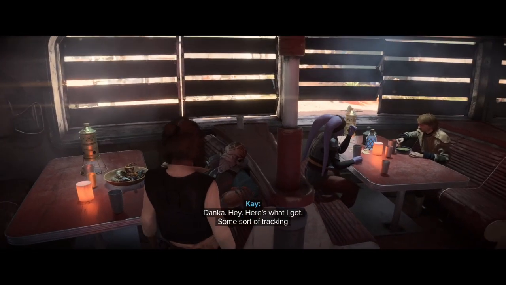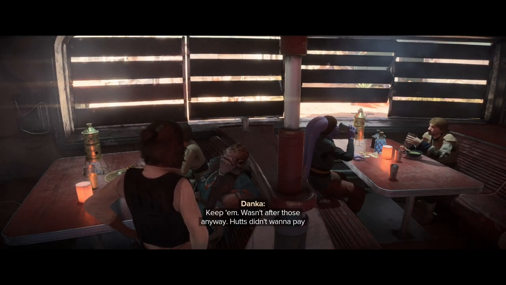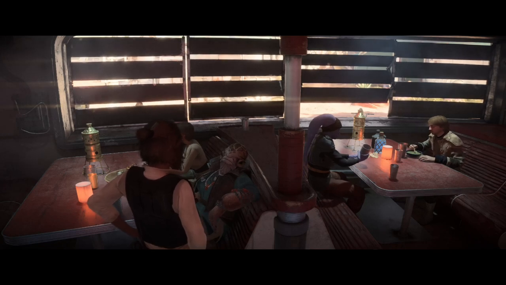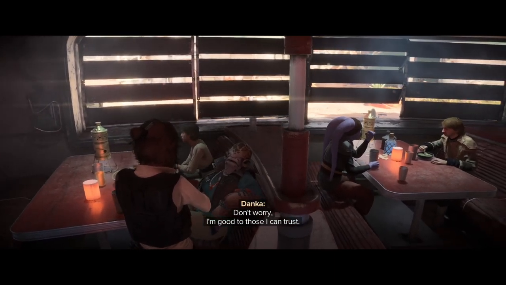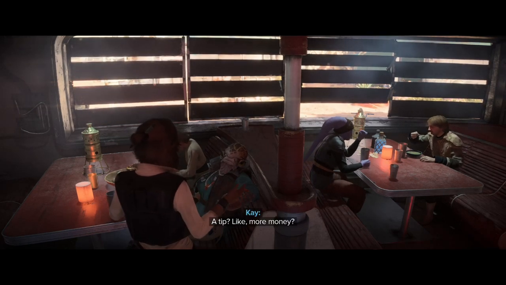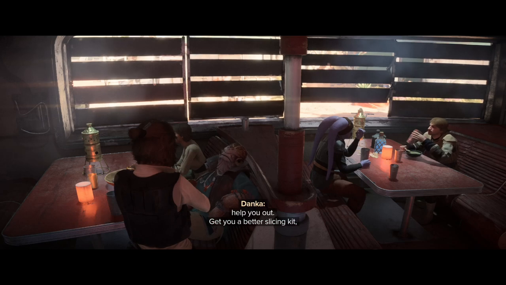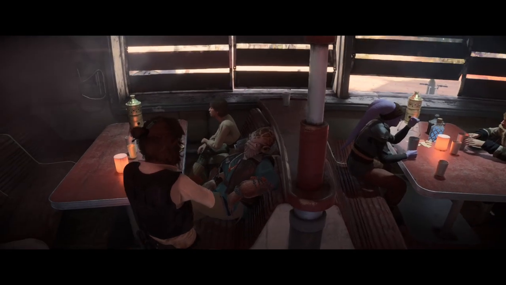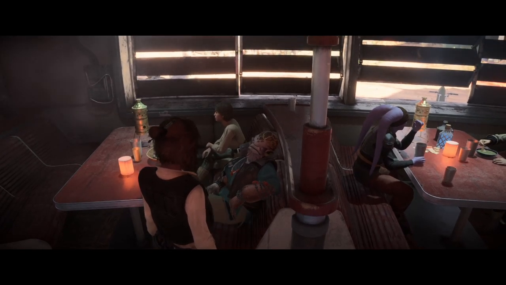Dunka, hey, here's what I got. Some sort of tracking transponder. Bunch of credits, too. Keep them. Wasn't after those anyway. Huts didn't want to pay tribute. So now, instead of their little cash, this transponder will lead them straight to me. Remind me not to get on your bad side. Don't worry. I'm good to those I can trust. Which is why I'm gonna give you a tip. A tip? Like, more money? No. Something better. I got some friends who could help you out. Get you a better slicing kit. Rig that speeder of yours. You'll have to track him down yourself. But that should be enough to get you started. Thanks. I mean, information is more valuable than credits, right? You know, you can keep those little revelations to yourself.